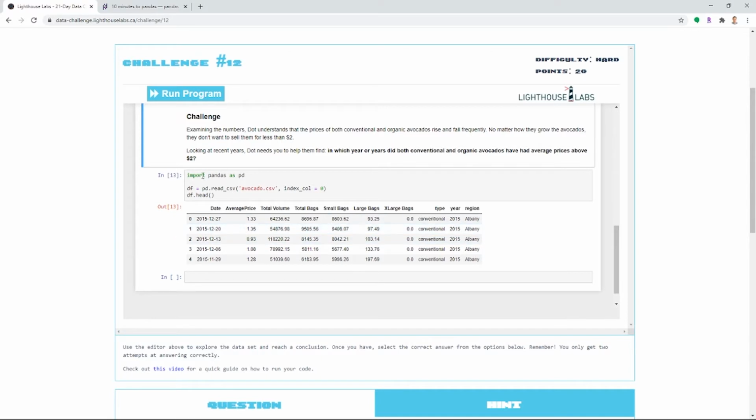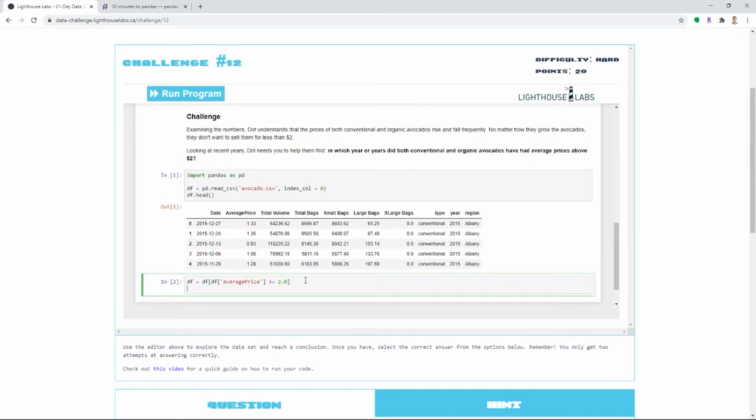You see that the necessary lines to import pandas and to bring in the spreadsheet are already included for us. The first thing that we're going to do is filter out average prices that are less than $2. To do that, we can use the three-step method that's provided to us in the tutorial above, but I find it easier to consolidate it all into one line. To do that, I'm going to set the data frame equal to the data frame itself. We'll do an intersection using the average price, and we'll check to see if the average price is greater than or equal to $2. Go ahead and run this.